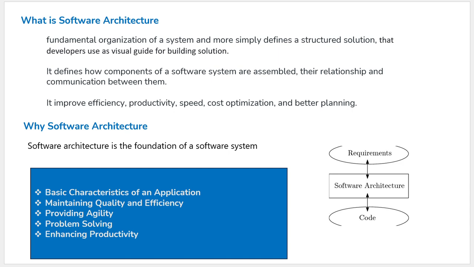So why should we care about software architecture? Sometimes developers just want to jump right in and start coding. But software architecture is the foundation of a software system. Like in other types of engineering, the foundation has a profound effect on the quality of what is built on top of it, such that it holds a great deal of importance in terms of successful development and eventually maintenance of the system. So software architecture is a series of decisions.